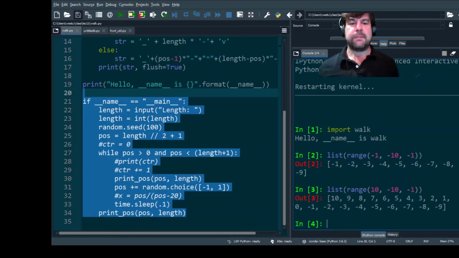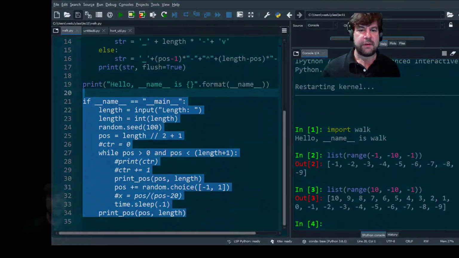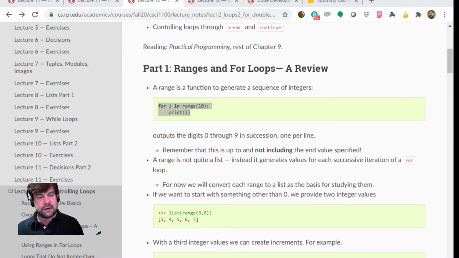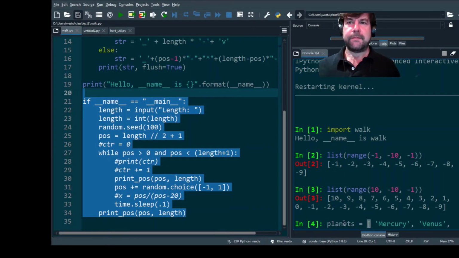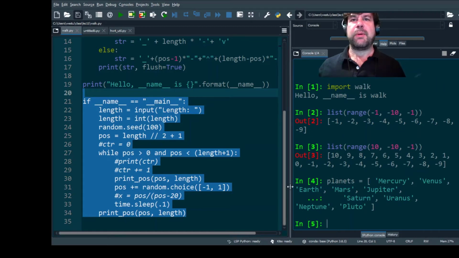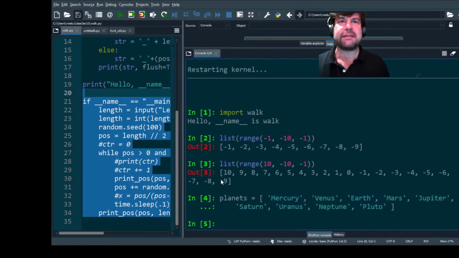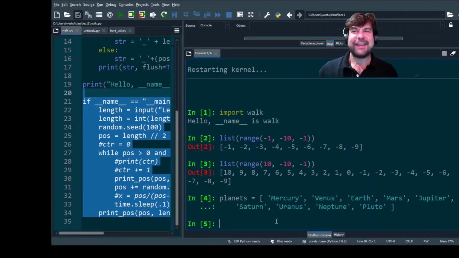So a very easy example is, let's start out with our planets. We can generate a list of planets. Now our planets has the 9 planets, not the 8 planets. Okay, we can get off that horse. I'm very sad about Pluto. We can say for I in range length of planets, and that just generates the numbers between 0 and 8.